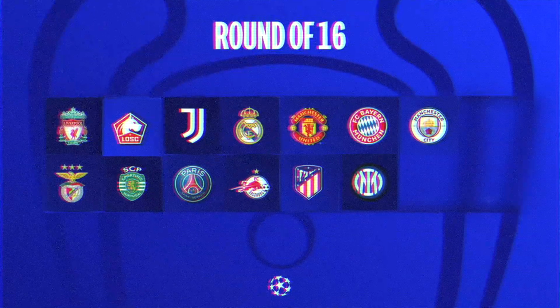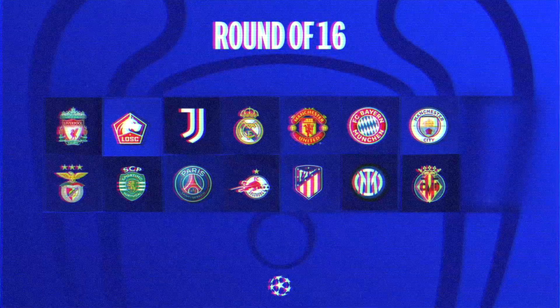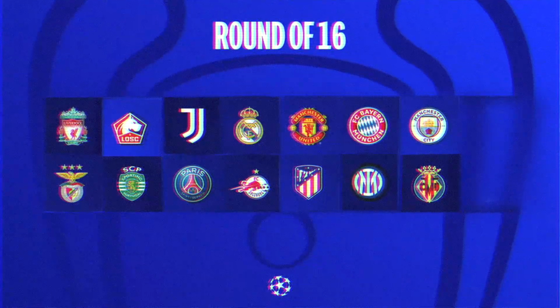Let me just do the draw. It'll be Man City versus Villarreal, and it'll be Chelsea versus... Who's left? And we got City here. City, my team. And the only team they could actually get is Villarreal. I think this one is Villarreal, if I'm not mistaken. So, City get Villarreal. Nice team to actually draw, if you ask me. You know, so I don't mind that draw at all.